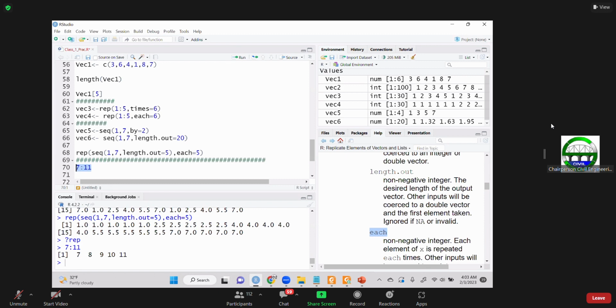And I told you about the sequence, length.out, and sequence from A to B with length equal to N, replicate. What else? Let me think, working with the vectors.